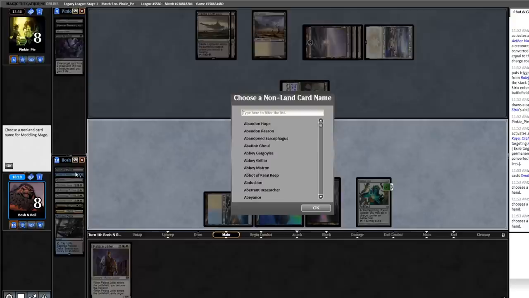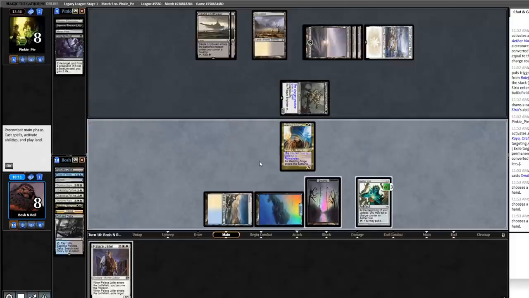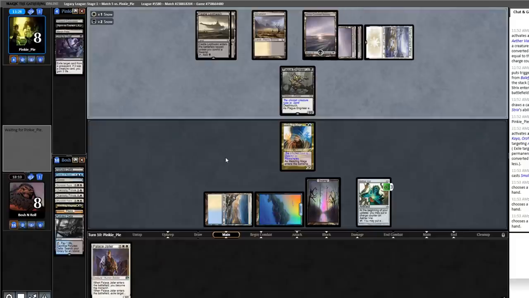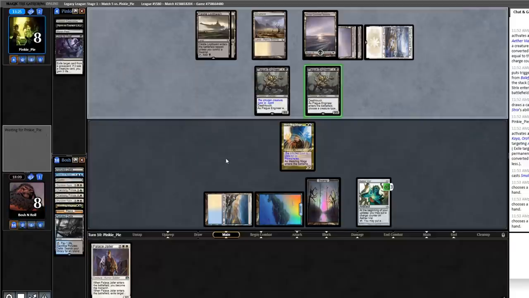I'm gonna name Swords to Plowshares again. Just trying to think of what cards they would have in their deck still. I guess I could have named Kaya, but I'm sure they play more Plows than Kayas. They're going to play Kaya right now. Oh, okay. The fourth Plague Engineer.